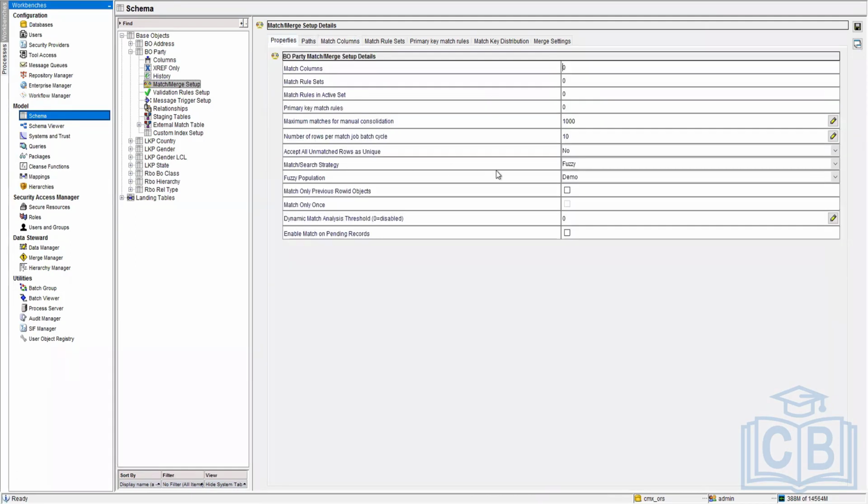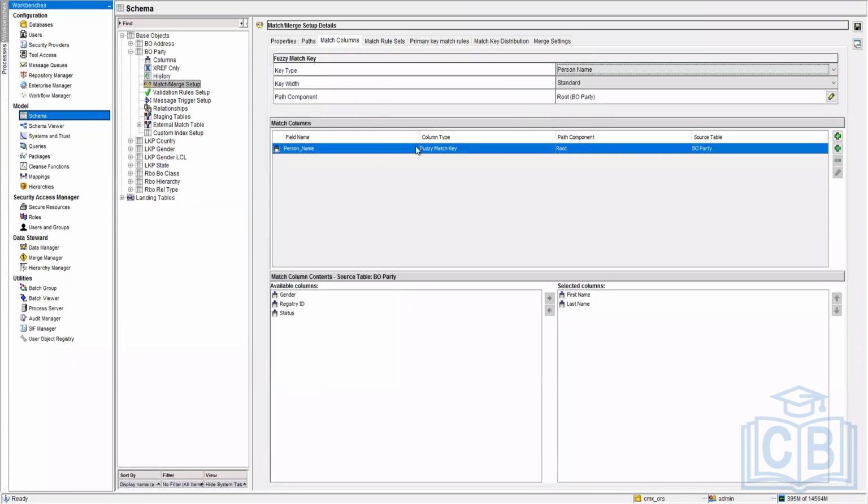In the properties, we have utilized the strategy as fuzzy, so the match key becomes a fuzzy match key. The key will always be created over here, whereas match columns will be created from over here. You saw that I just added two attributes in one single column for creating the fuzzy key.